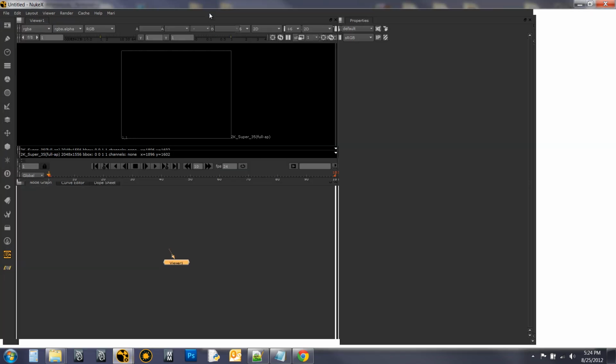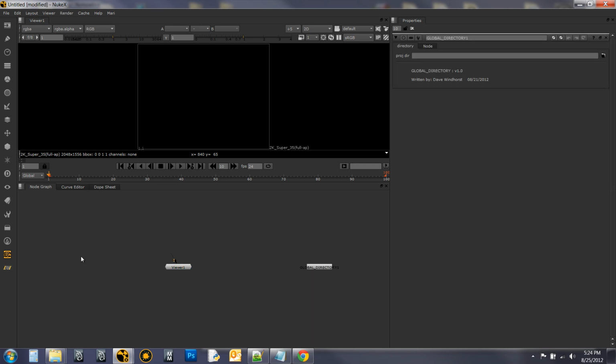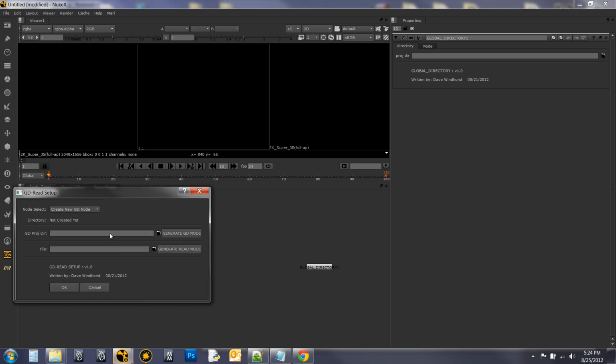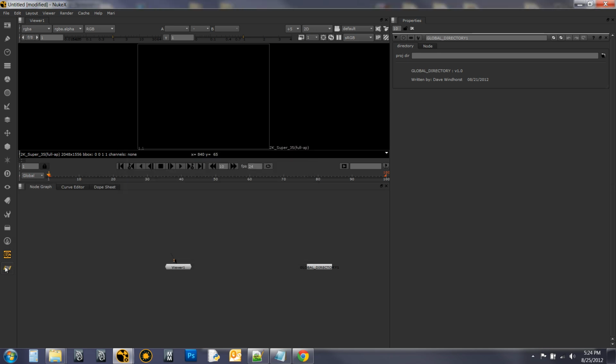Now that I've restarted Nuke, you can see that upon loading, it's created a new button down here in the nodes, and it's created a new menu set, including the three commands that I've created. Now if I click on them, I can create them, and I can also use the shortcut key. You can see nothing selected, and there are my plugins readily accessible from this menu.